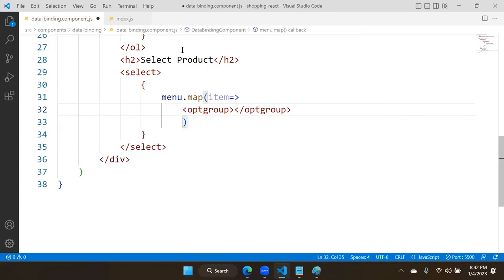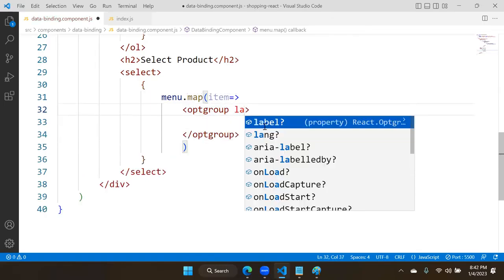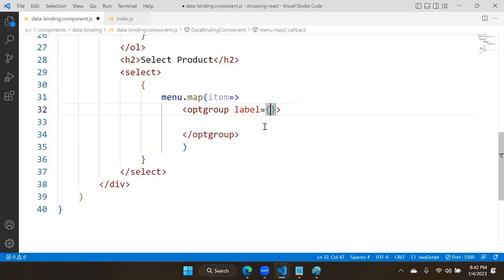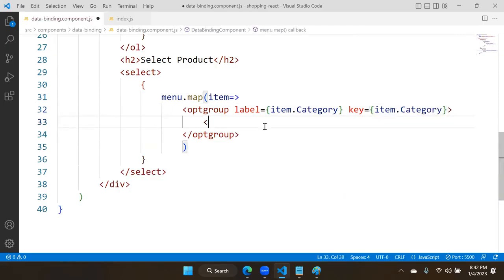For every item, you have to create OPT group. This OPT group will have a label. That label will be item.category. And this OPT group will have a key. That means we need to keep a key. That key is item.category. And in OPT group, we need another iteration.